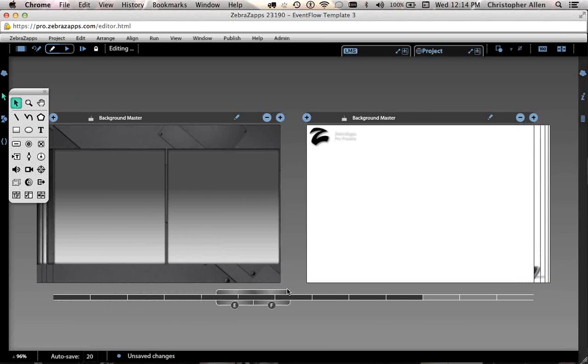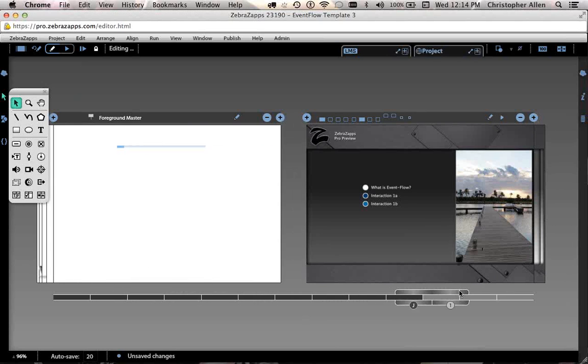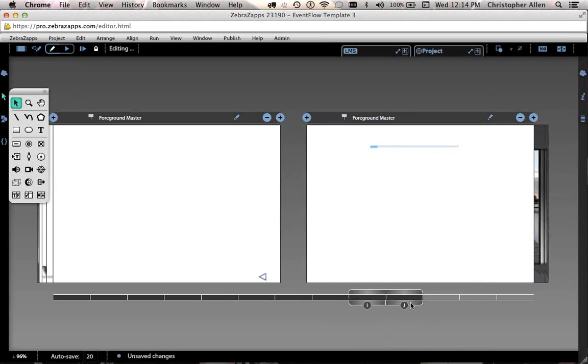But you can have a foreground master, and here are some foregrounds, and the content of those sits on top of anything. So if you want to slide things away underneath, you put it in a foreground master, kind of a mask, and then you can animate things and events behind it.